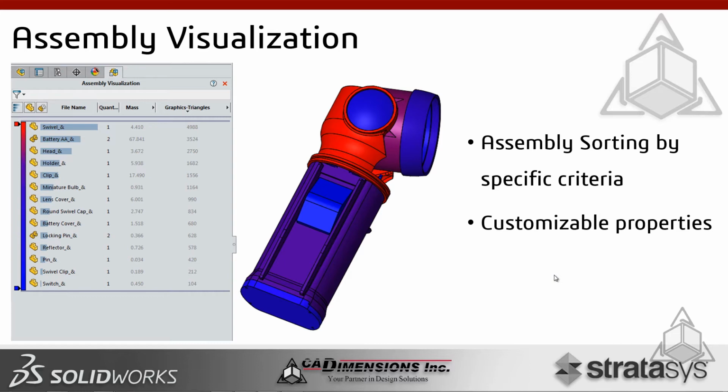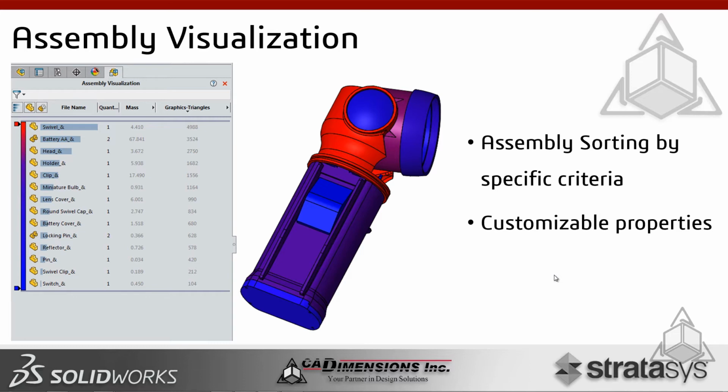The one thing that you see here is I've got graphics triangles, which shows you what is the biggest resource or tax on your machine. Now the great thing is you can color code this. So red's going to be the components that have the most graphics triangles, blue's going to be the least. You can see that it color codes as it goes through, so you've got some magenta colors, some purplish colors in there, just so you know that there's a gradient scale of things.